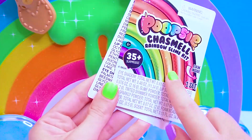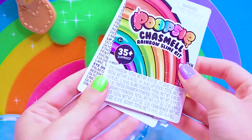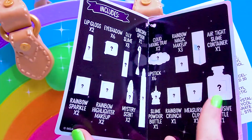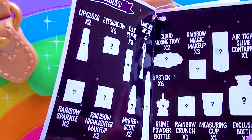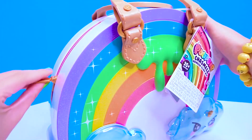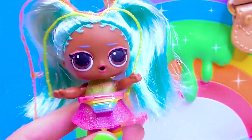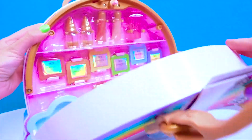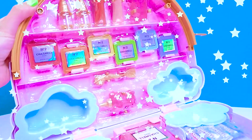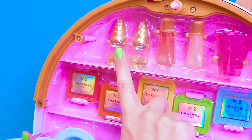According to this label, inside this bag we can find 35 surprises! And so many containers of various shapes, with several variations for each one of them. Let's see what is hidden inside it right now! And what if there are real slimes inside it? I unzip the bag — simply unbelievable, how many items are here! It's a whole set of real working cosmetics.